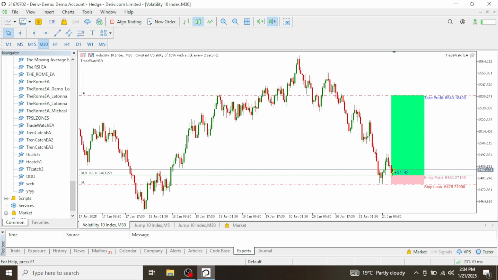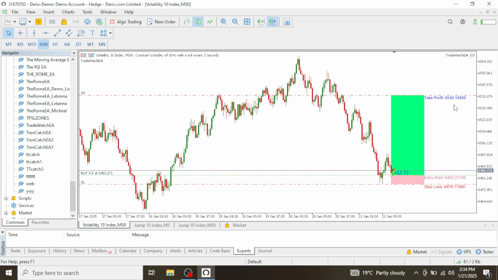So in this video I have something special for all my subscribers. I have a bonus trading bot for everyone, that is meant for everyone. You can see here on my screen that it is displaying different things on the chart. You can see how much I'm currently making from this trade. You can see the entry point, the stop loss, and take profit. So this is a trading bot that is showing me all these details.